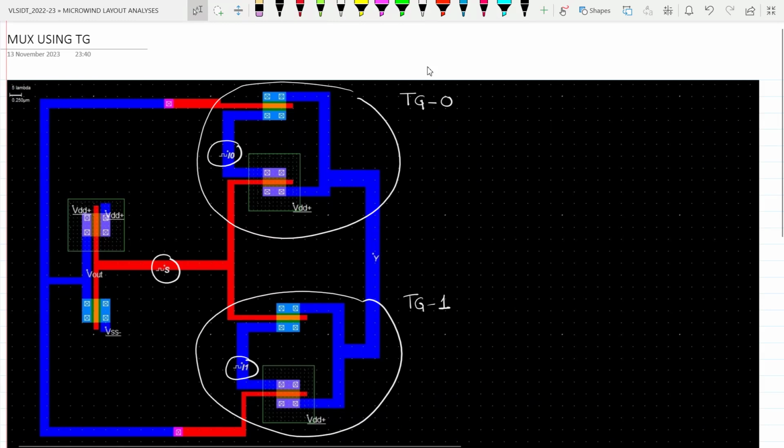Let us remind ourselves from the previous video on transmission gate. The transmission gate turns on for control signal C equal to 1, and control signal C is the signal which is given to the gate of NMOS. And we should also remember that PMOS and NMOS devices turn on when the respective gates receive logic 0 and logic 1 respectively.